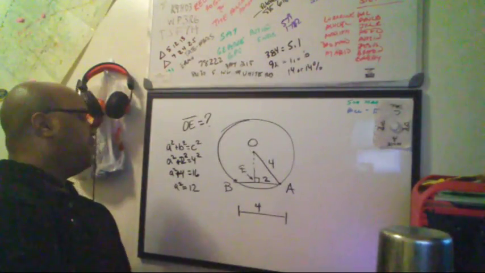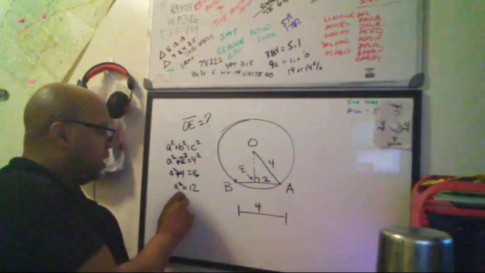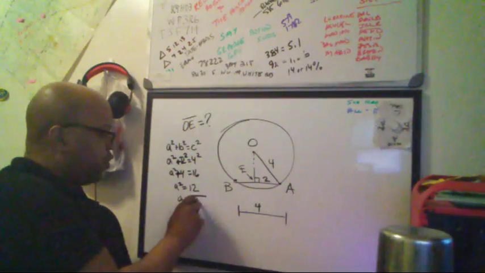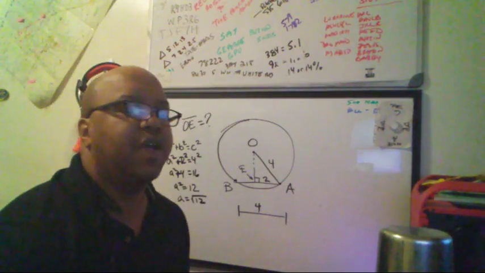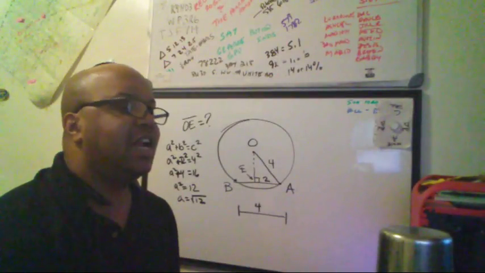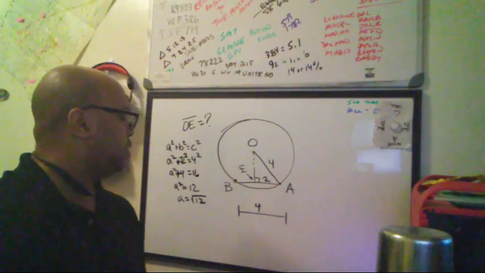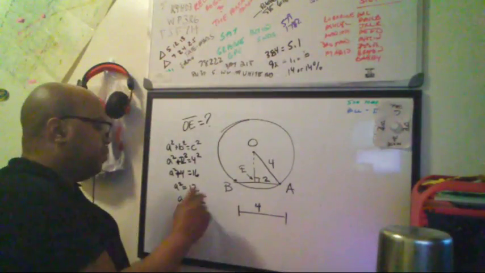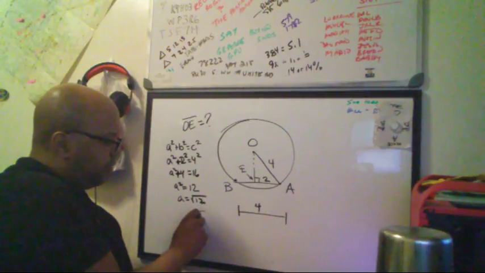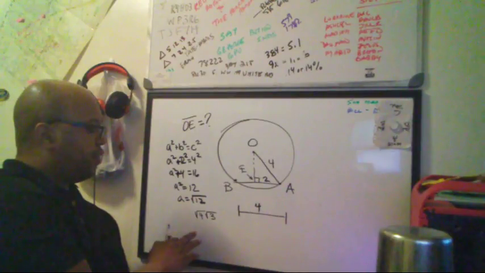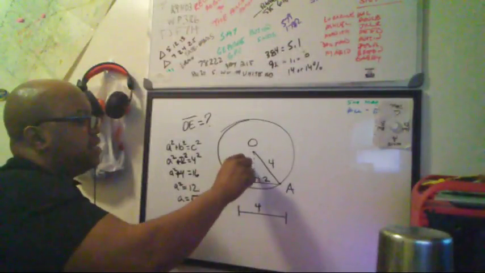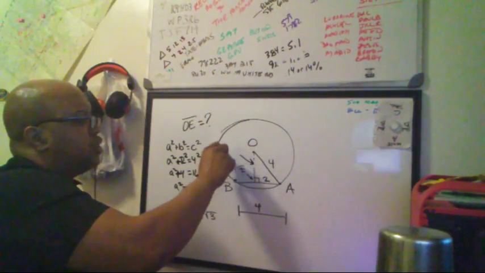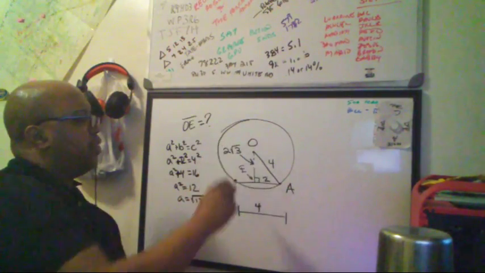But we're not solving for a squared, we're solving for a. So the exponent comes off the a and the square root goes over the 12. Now we have root 12. None of the answers are root 12. Actually, what they've done is they've simplified this radical. So I see square root of 4 and the square root of 3 are equal to the square root of 12, and then the 4 reduces, and this distance, O to E, is 2 root 3.